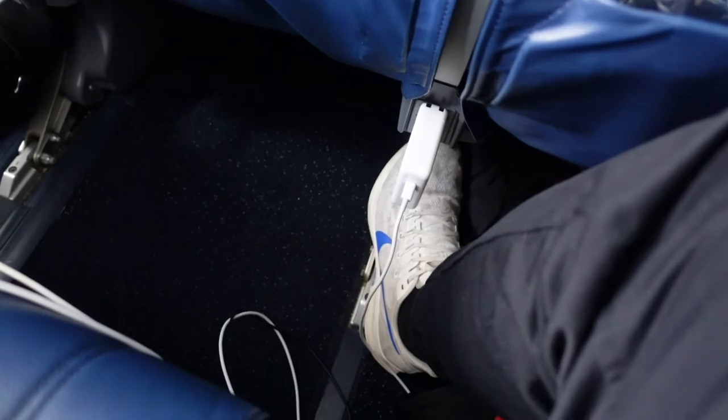So another thing you can do once you put your support in the small of your back is, I'm going to show you what I'm doing with my foot down here. They have little chair dividers that in a car it's called a bed pedal, but in the air I think it's just anchored down to the plane. But I want you to press your foot against that whenever you feel a little pain coming on and push your back into that chair with that support behind you. Let me show you where it's at here. I do that multiple times during a trip to help with my low back.